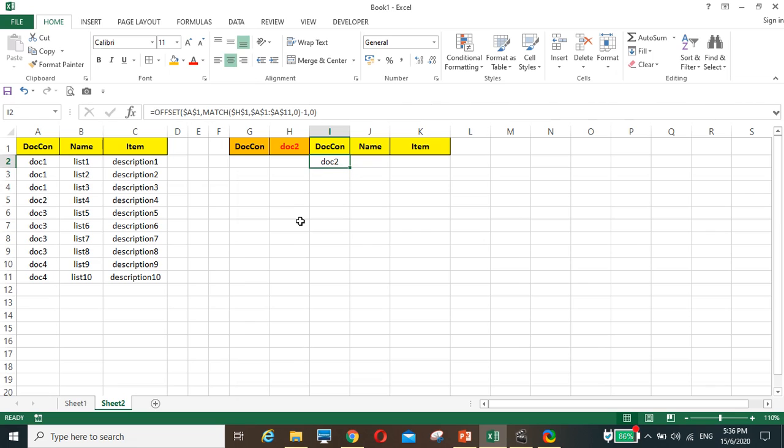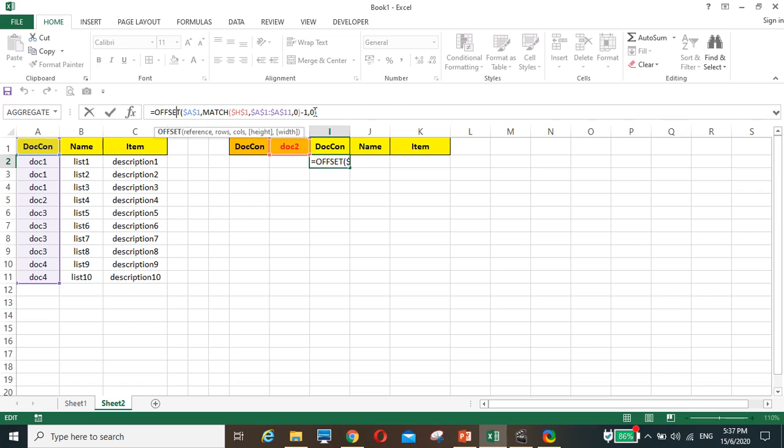In this method we use OFFSET, which has 5 parameters, but the height and the width are optional. We only used 3: the reference, rows, and columns. Now we want to use all 5 parameters, which means we put the height and the width. The width is only a single column, so the width is always 1, but the height varies depending on the number of data.